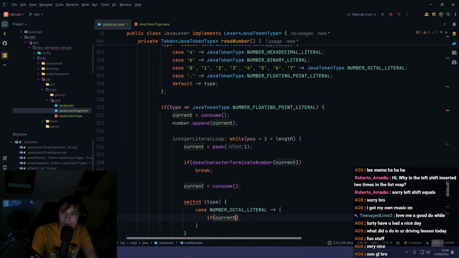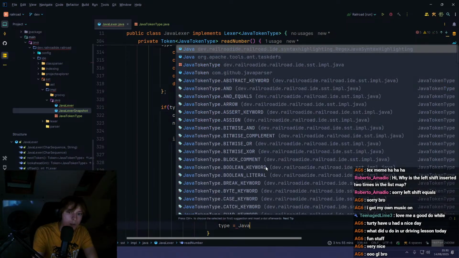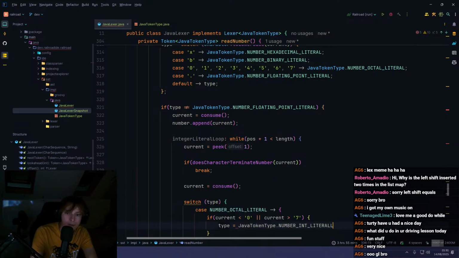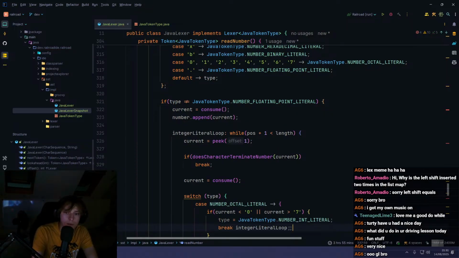If current is less than 0, or current is greater than 7, then type is equal to JavaTokenType dot number int literal, right? Because that means that we're no longer an octal number, it is just a normal integer, and then we can break that integer literal loop.